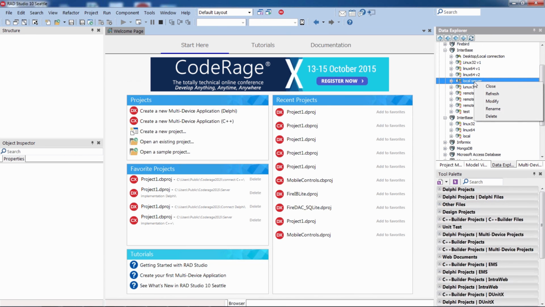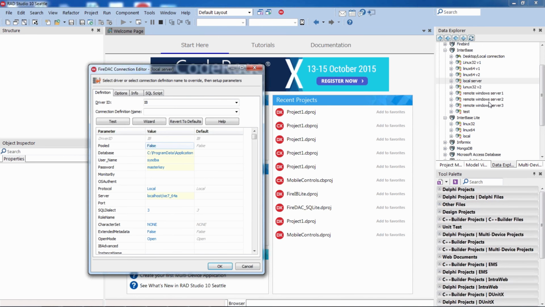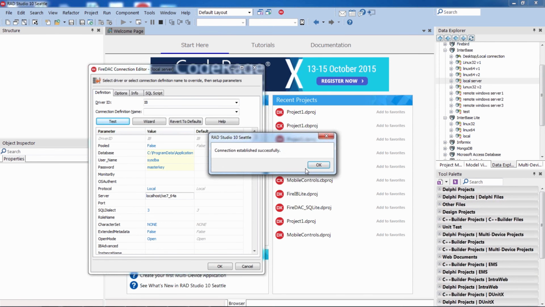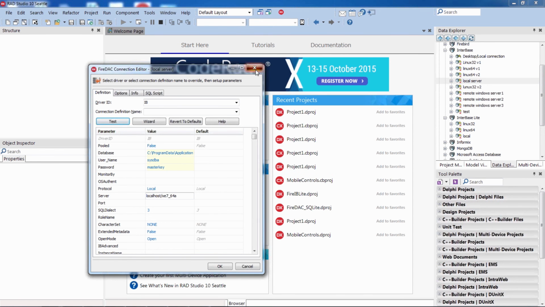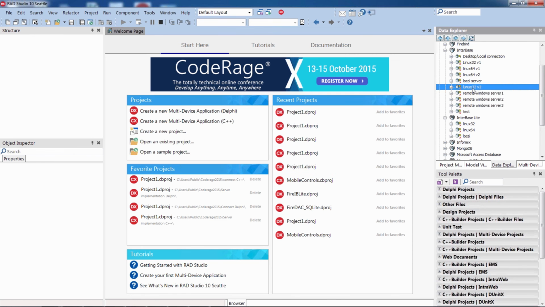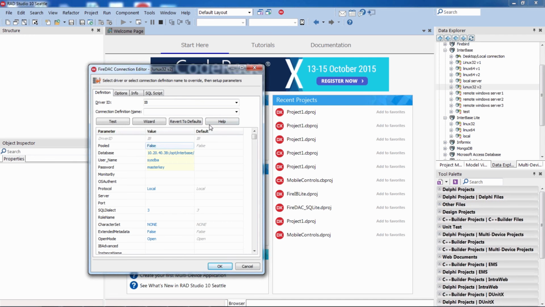Okay, here is our local server. So notice in this case, we've given localhost, so it's using TCP/IP on this computer, and we're giving the port alias in this example, and the path to database. And now we're going to see a Linux 32-bit connection. Okay, notice again that this example doesn't have a server name. It just has the IP address at the beginning.